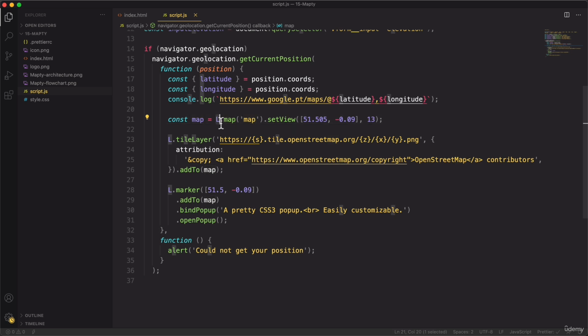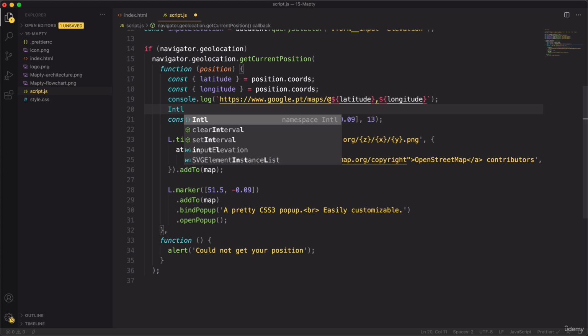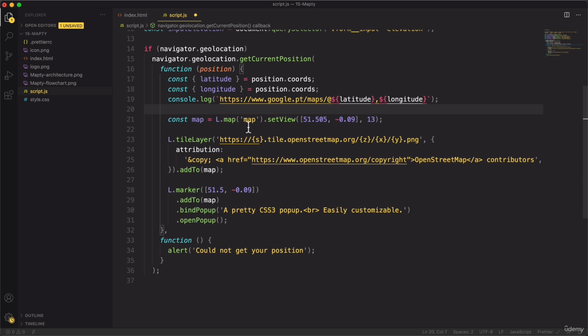Now this L here, this is basically the main function that Leaflet gives us as an entry point. So basically this is kind of the namespace, a little bit like, for example, this Intl namespace for the internationalization API. So we talked about namespaces before, and so Leaflet basically gives us this L namespace here. And then that L has a couple of methods that we can use. And one of them is this map method. Another one is this tileLayer, where we actually need to define the tiles of our map. And then we can also display markers like this. So this should probably already render a map on our page. It will do that on these coordinates, but for now, that's okay for us. So let's just see if this actually worked.